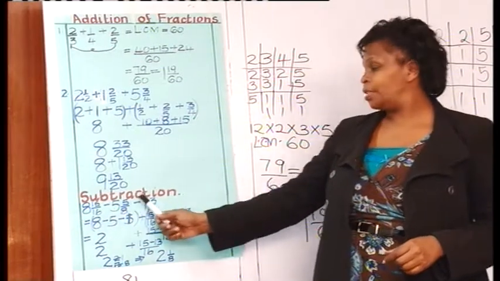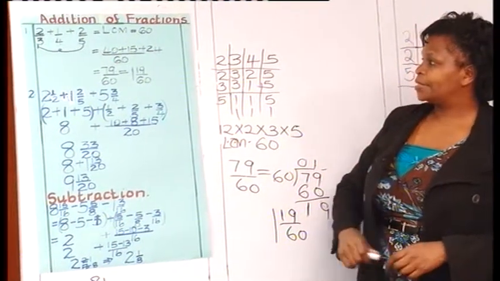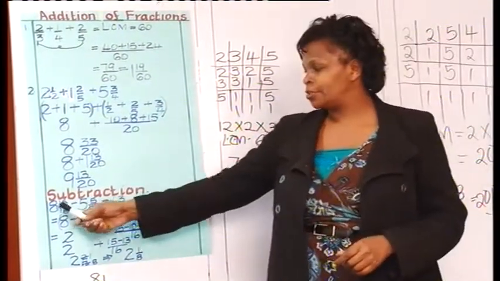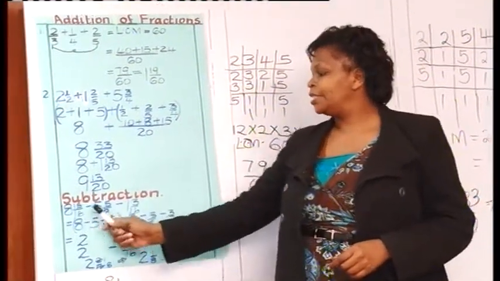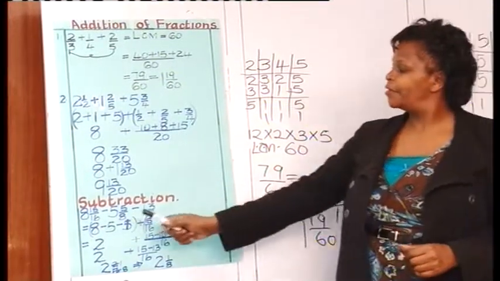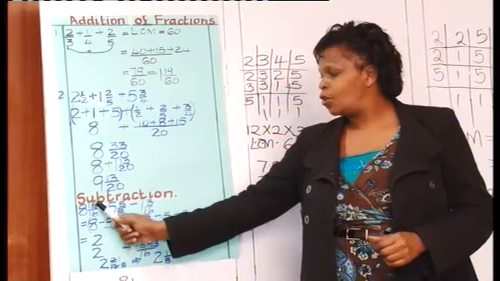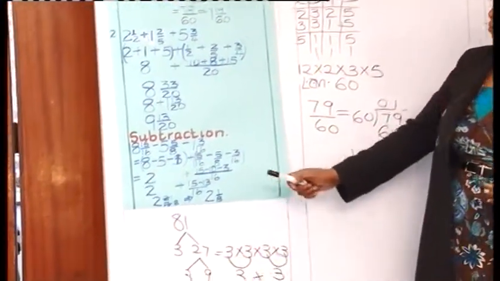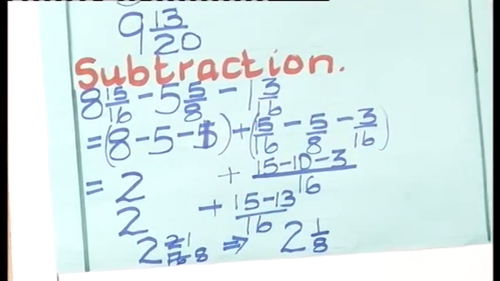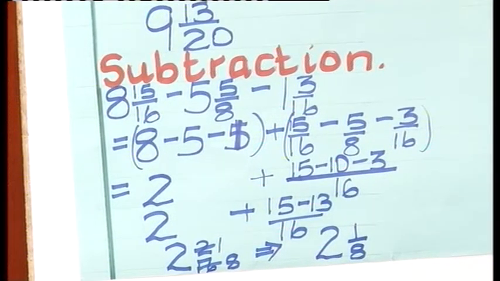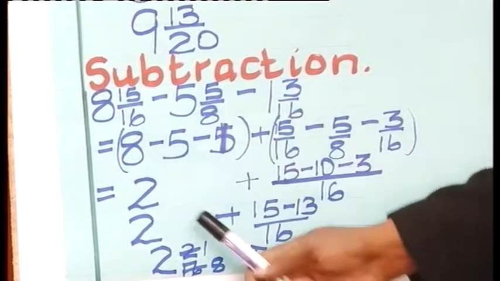Our next subtopic will be on subtraction of fractions. In class 5, we did subtraction of fractions and also mixed numbers. The only difference here is that in class 5, we did only the subtraction of two mixed numbers or two fractions. But with class 6, they add one more mixed number or a fraction. So there is no big deal. The only thing we need to do is follow the steps.